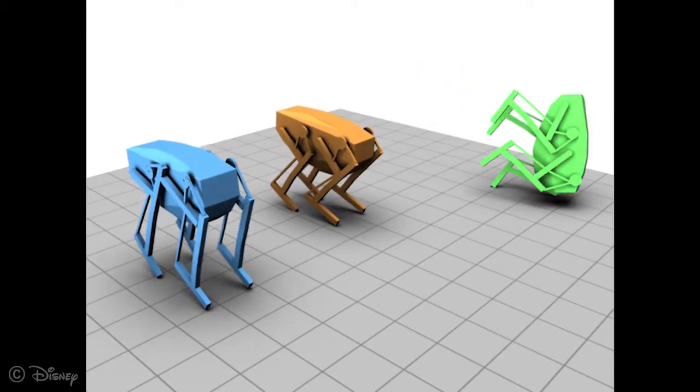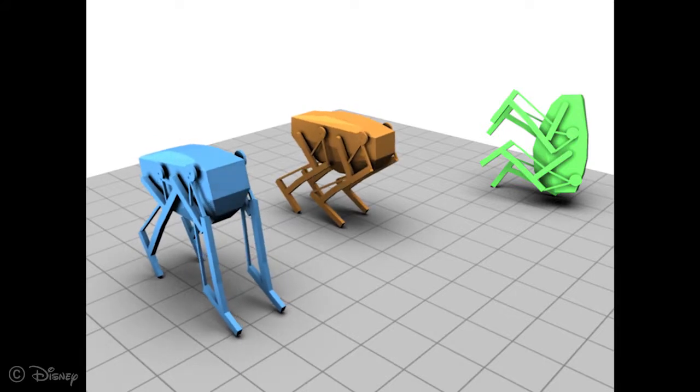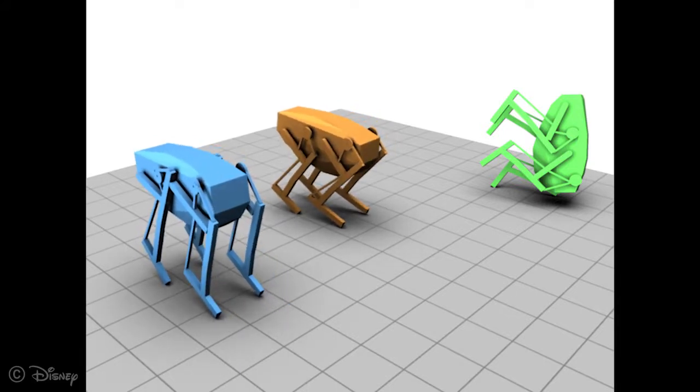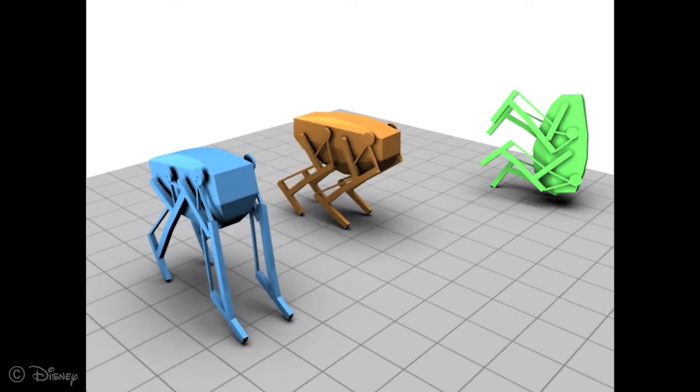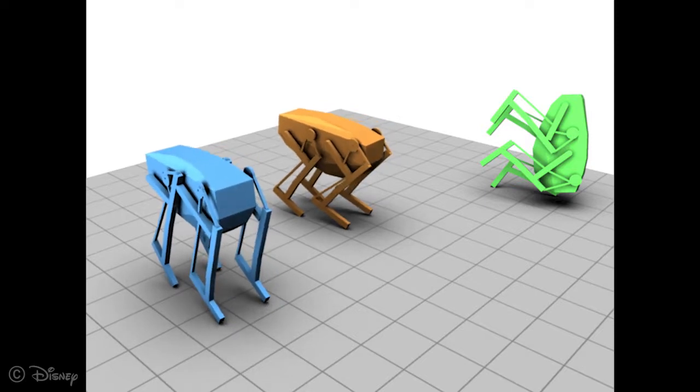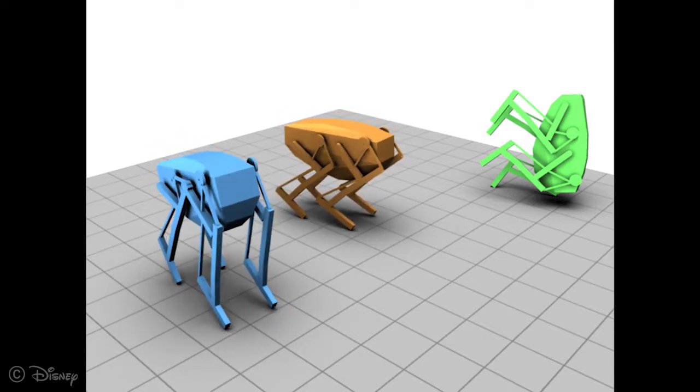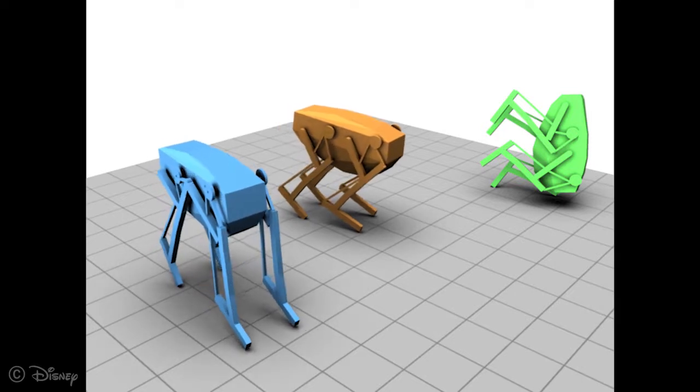One to keep the robot upright, shown in green, otherwise the automata learns to maximize distance moved by doing a somersault. One to maximize the distance traveled, shown in orange, which when removed the automata walks on the spot. One to maximize smoothness of the automata, shown in blue.